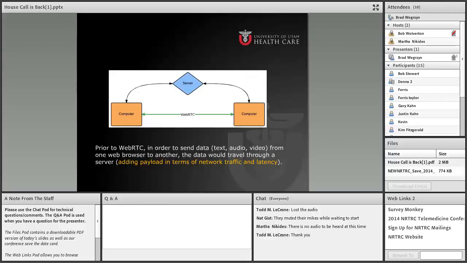Prior to that, everything was sent to a server, text, audio, video, which added a lot of payload in terms of network traffic and latency. In a sense, the server acts like a hub in a major airline. Flights stop at that hub and passengers can connect to their destinations. But passengers need to go through baggage claim, immigration, layovers, and delays. However, it's nice and so much faster if you could fly direct. If airlines had direct flights available from your local airport to every single destination in the world, the improvements to air traffic would be tremendous.